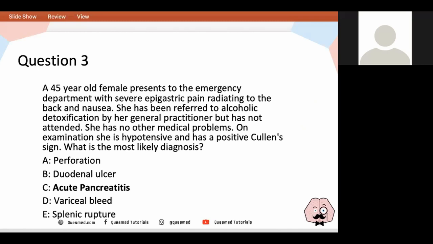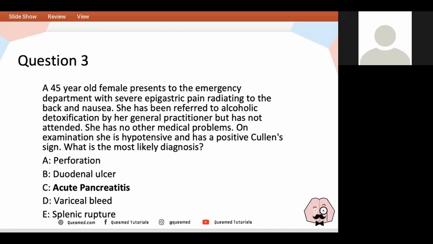Hemorrhagic pancreatitis is characterized by bleeding within or around the pancreas and is usually a late finding in pancreatitis. Hemorrhagic pancreatitis should be considered an emergency when it occurs as a result of a pseudoaneurysm rupture. This patient is quite unwell, given that she's fairly young and now hypotensive, and patients like these should always be discussed with your registrar, especially if there are concerns regarding hemorrhagic pancreatitis.